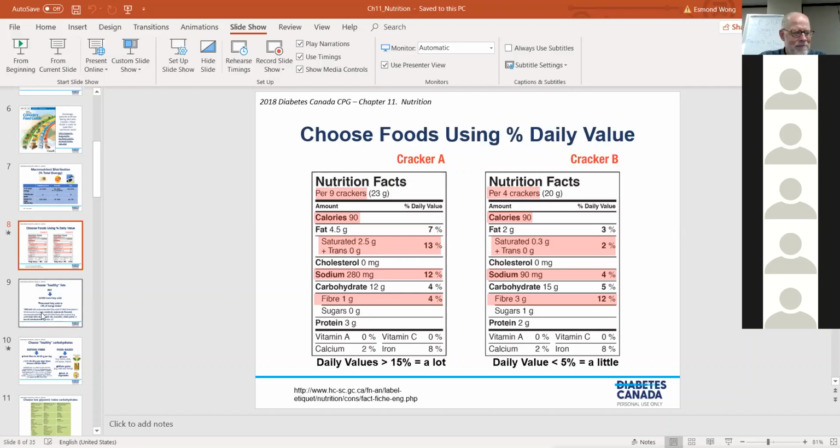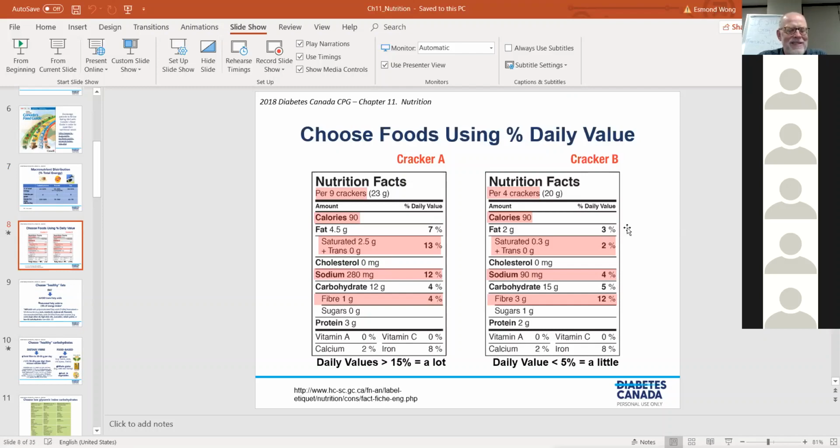So sorry, you were speaking about this slide. So it's 12 minus 1 should be 11. Yes. Correct. And here 15 minus 3. Yes. But here the number of crackers is different. It's normal. For the grams, it is different. This is for 23 grams and this for 20 grams. So we have to calculate percentage of that?